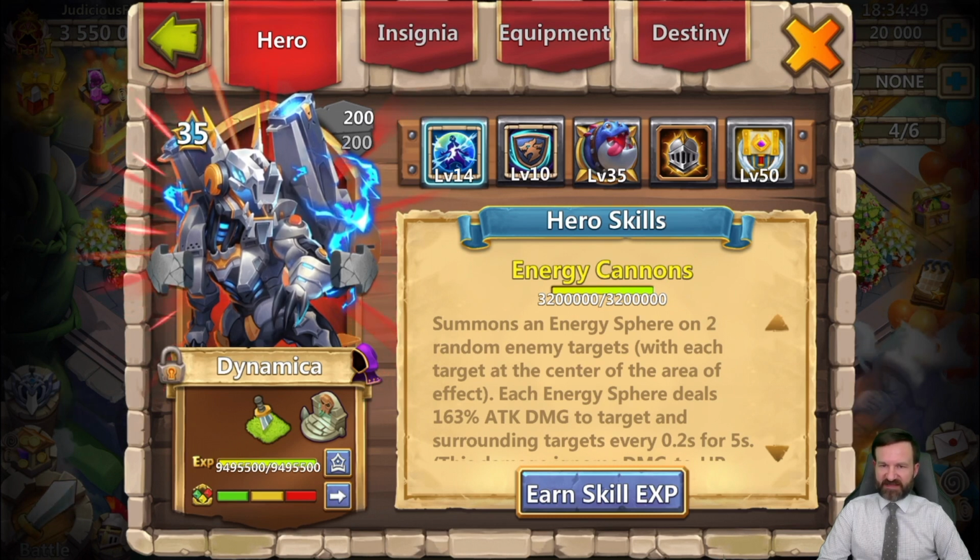There is no best six. There is no top six. There is no team of six. It's about 5 or 6 heroes per game mode. So there are many game modes where I would never be using Dynamica. So I can't say put them on your team of 6, but if you're going out, here's a game mode.